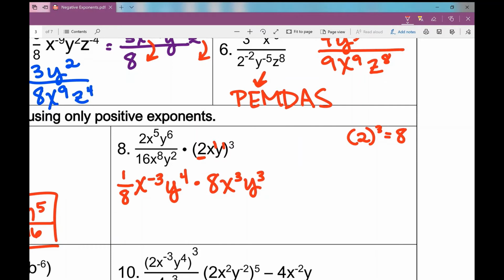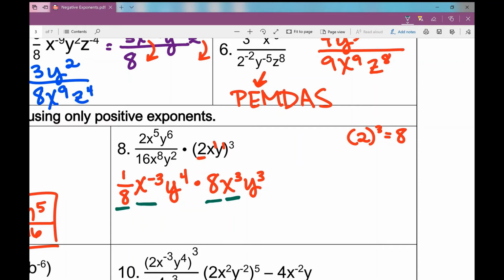And now we're back to, we're multiplying, so what can we use? The product rule. Numbers, then variables. So the first thing I'm going to do is 1/8 times 8, which is 1. And I can write that down, but I don't have to. If you want to, you absolutely can. I don't really like to, so I'm not going to. Then one variable at a time. Okay, if I'm combining negative 3 plus 3, because that's what my product rule tells me I can do, I can add my exponents. Well, I get x to the power of 0. Anything to the power of 0 is what? 1.